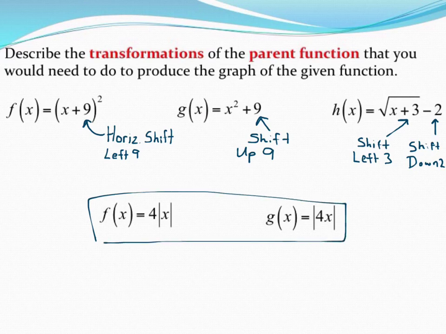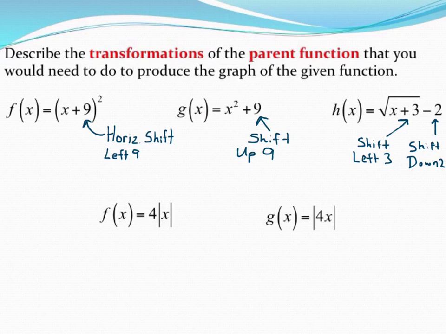Okay? If you look at the bottom row here, these all involve multipliers. Multipliers are going to be stretches or compressions. It'll either stretch the graph vertically or compress it horizontally and so on. So the first thing is we want to figure out, depending on where that number is located, whether it's a vertical or horizontal motion. Well, once again, if it's outside of the bars or the parentheses or whatever, this will be vertical. And the vertical always does what it says it's going to do.